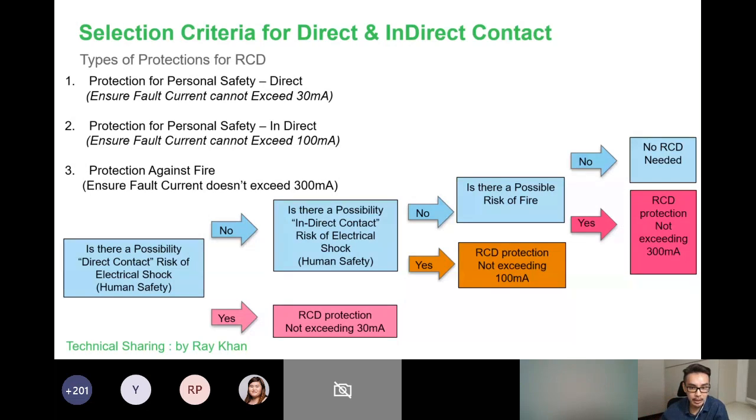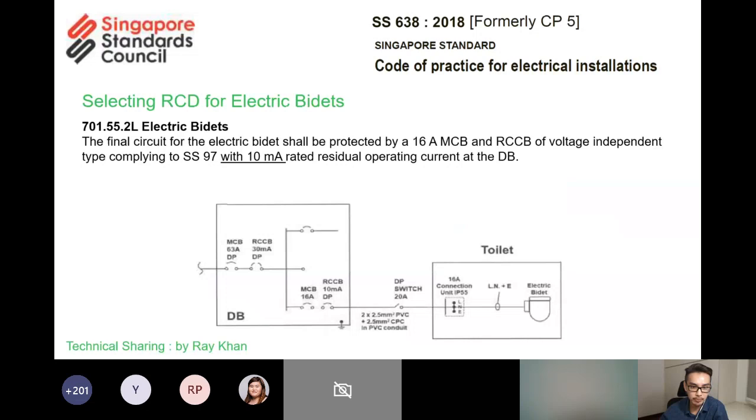Okay, so fire equipment, do take note, is a key concern, because with fire equipment or other areas sometimes we might overlook that it might not cause any contact with the users, but it can actually cause a fire as well. So that is why in some installations, when we open up the panel itself, we do see that the fire protection, RCDs, is not in place. So these are some areas to take into consideration.